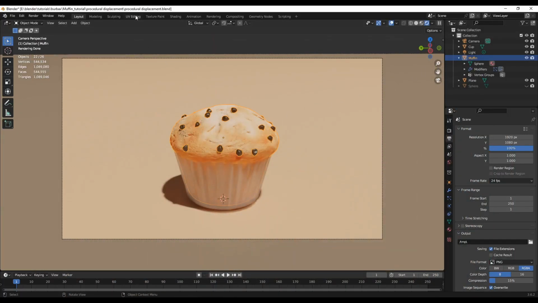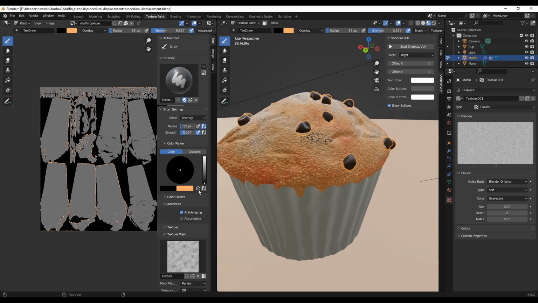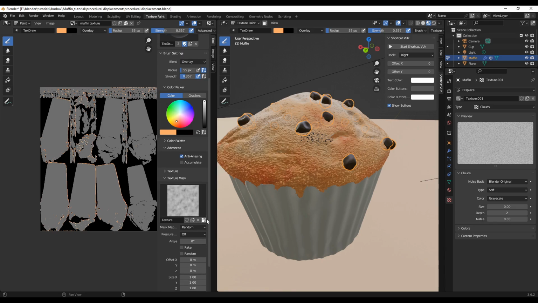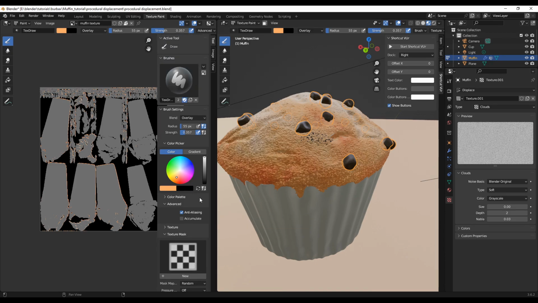I'll select this and go to the texture paint. Here we can change the brush. Okay, I don't want the last one, I'll turn off this one. I'll start a new brush.